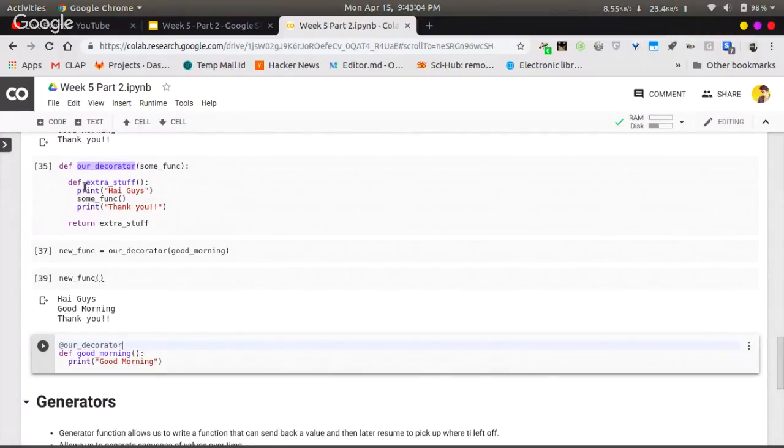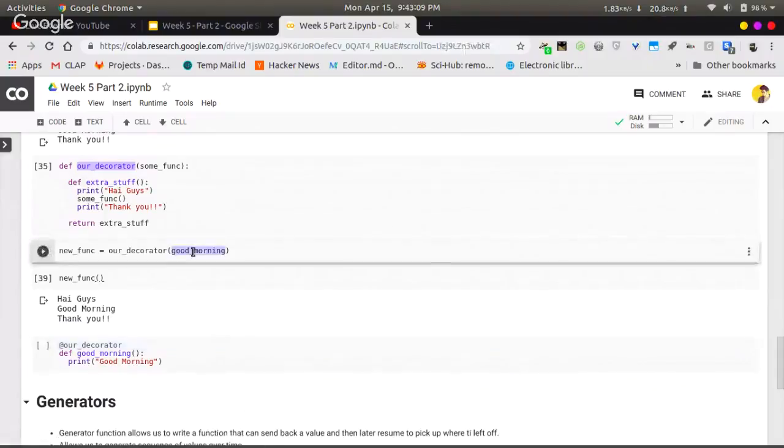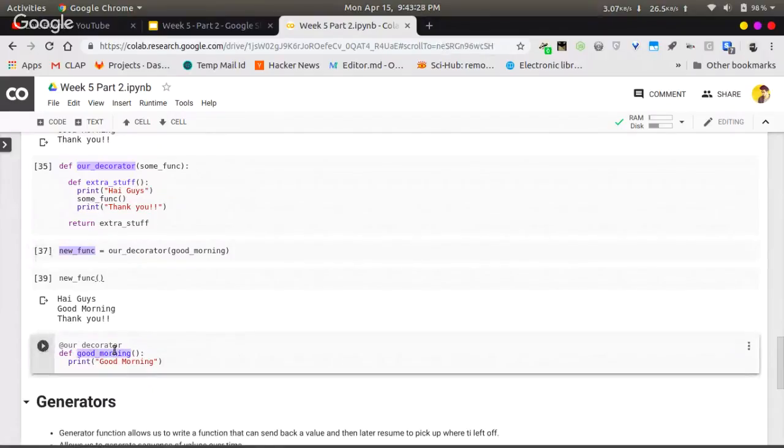We have defined our decorator, and rather than passing the function into our decorator and then assigning that to a new function, Python provides us with a concept called decorator. We can make use of the at operator for our operation. What it does is it will pass this function good morning into the decorator that we just created, and then it will return the new function and assign the name good morning itself.